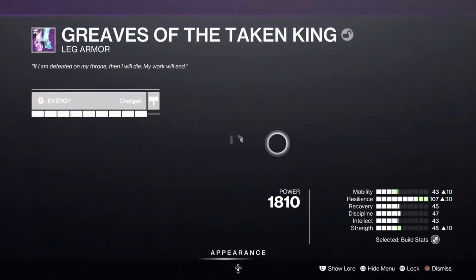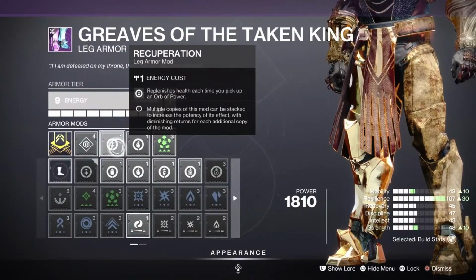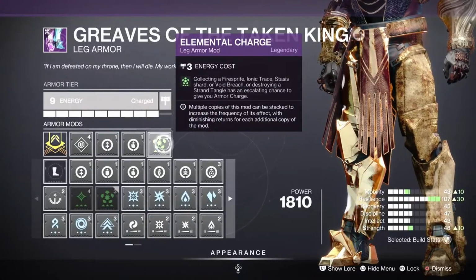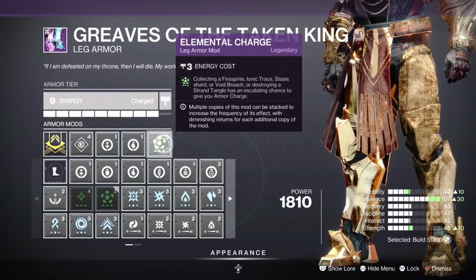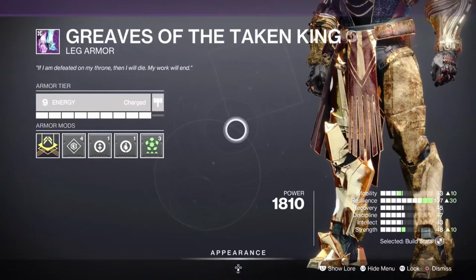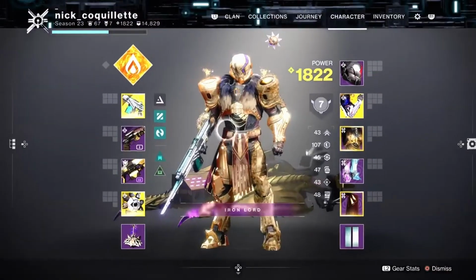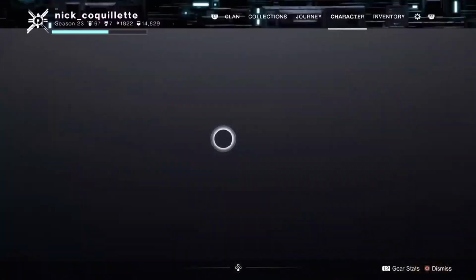On the legs, I have resilience Recuperation, which replenishes health each time you pick up an orb of power. Innervation reduces grenade cooldown each time you pick up an orb of power. And then Element Charge. This is a very important one because collecting a Fire Sprite, Ionic Trace, Stasis Shard, or Void Breach, or destroying a Strand Tangle has an escalating chance to give you an armor charge. That means if you are desperate for an armor charge, or you just really need to get your armor charges back up, it comes in handy when you are able to pick up a Fire Sprite, if you're using Solar, or if you're using Arc, Ionic Trace, Stasis, stuff like that.